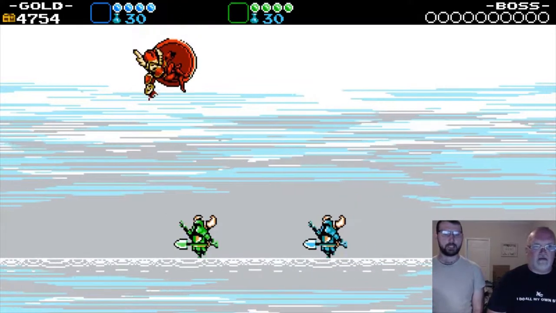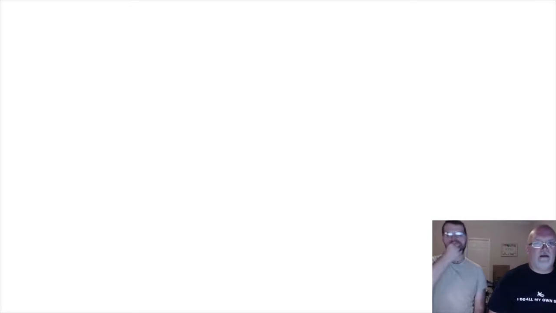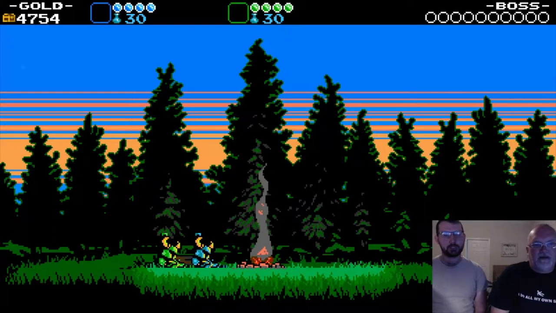Catch her. Where's she at? She's right there. Catch her. Jump and get her. You got her. Yay. You caught her. You caught your girlfriend. What do I get? Nothing. Oh, okay. You get a pat on the back.